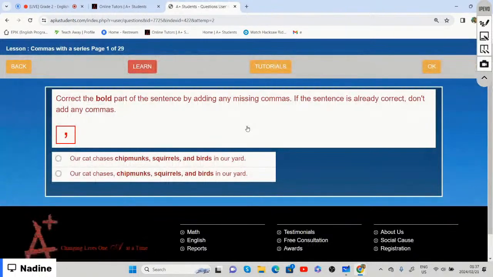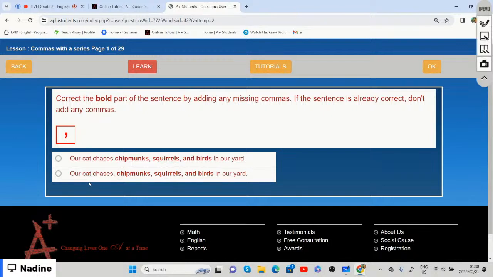So we are going to do commas with series, right? We need to correct the bold part of the sentence by adding any missing commas. If the sentence is already correct, then don't add any commas. So our cat chases chipmunks, squirrels, and birds in our yard.